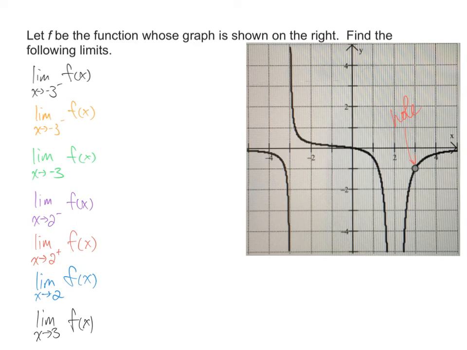So here is -3 for x on the graph. And we are going to approach -3 from the left, as indicated by this subtraction sign in the exponent. So that means numbers that are less than -3. So if you follow the graph from the left of -3, it looks like the y values of that graph are headed down to -infinity.